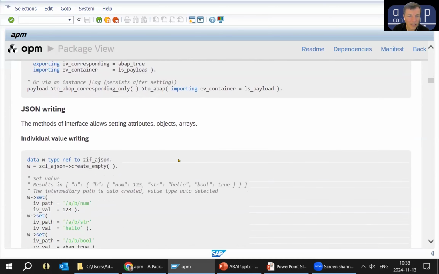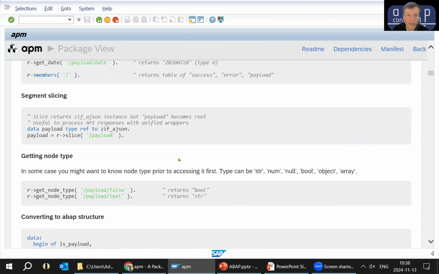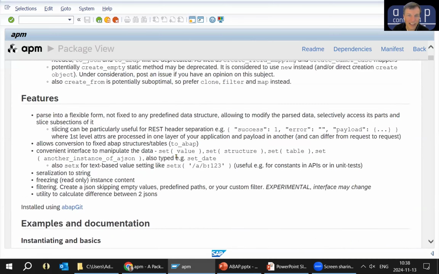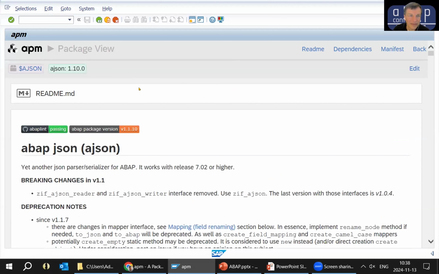You want to have this directly in your system rather than having to go out and look for where the README is, in GitHub, or maybe on another host. And you don't see that in ABAPGit either. So in ABAP Package Manager, you will be able to see this README as well.